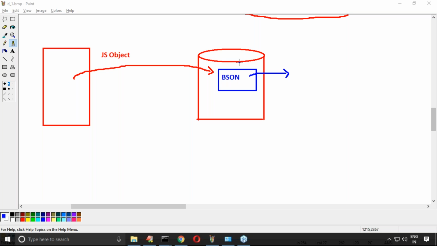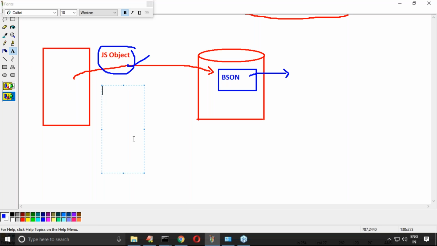The first biggest advantage: your input is always in the form of a JavaScript object. Which data types does JavaScript support? Only limited data types. String is supported. For people who know JavaScript, just a basic idea. Number is supported.